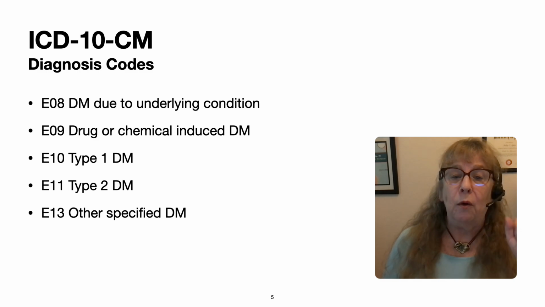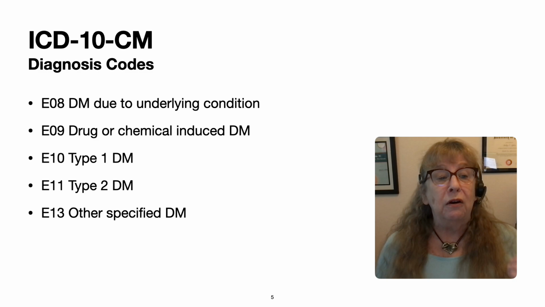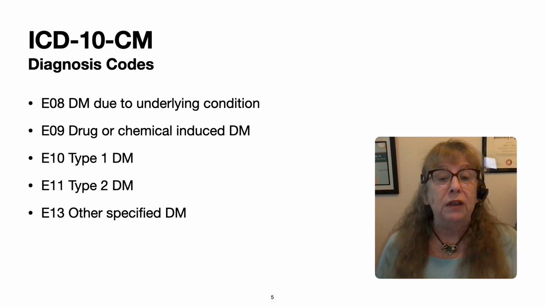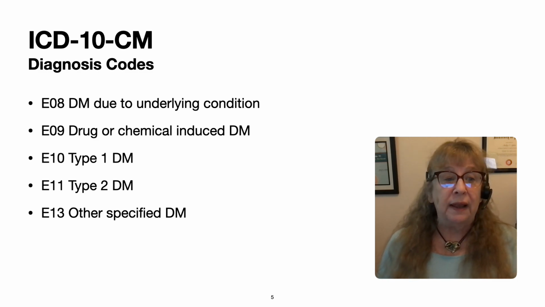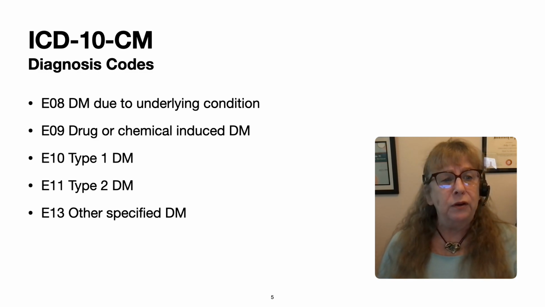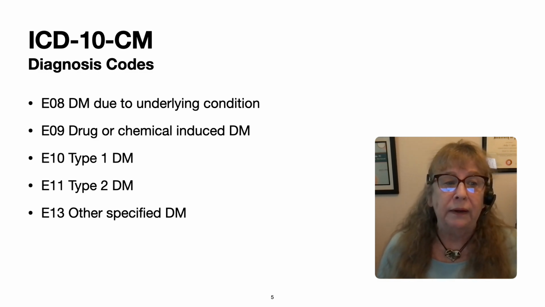Okay, so now we're at the coding. You have 5 different types of diabetes mellitus, so there are 5 different code categories with which to report this condition. This is the first thing you're looking for in the physician documentation: exactly which type of diabetes mellitus is this patient diagnosed with. And you can see you have 5 different categories. Now be careful: E08, 09, 10, 11, 12 is missing, and then there's E13.